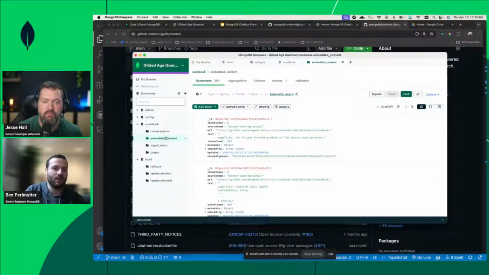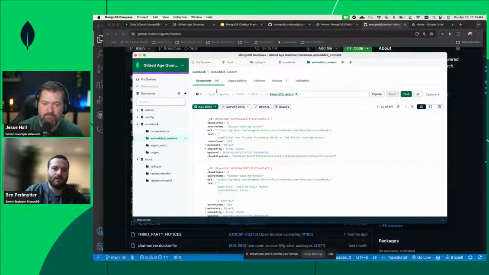So just a separate collection in the same database. And having it all centralized in one place really makes things easier to work with. Exactly. That's one of the main benefits, having your operational data next to your vector data all in the same place. There's no CI/CD involved, having to make sure everything's in sync, etc. So that's really nice.